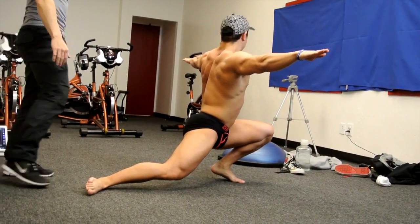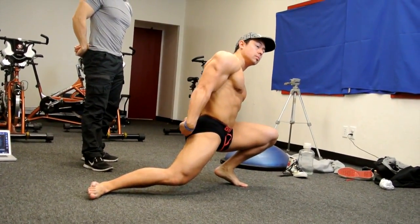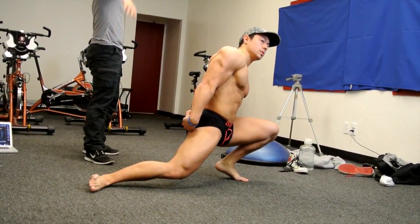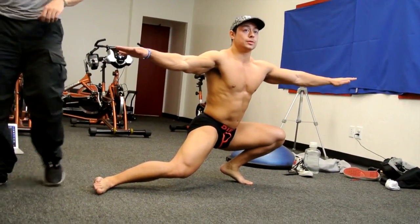Okay, turn it into a different pose. Same one? Different, yeah, same angle. Different pose. Good. Arms back straight and into the middle. Good. Go to relax for a second.